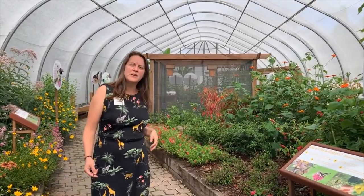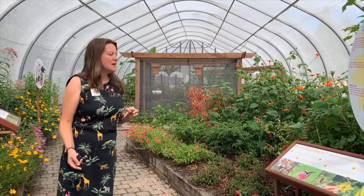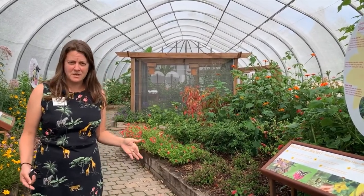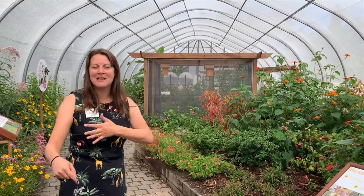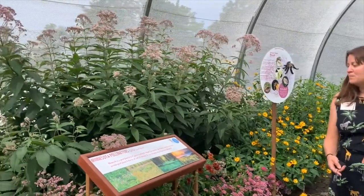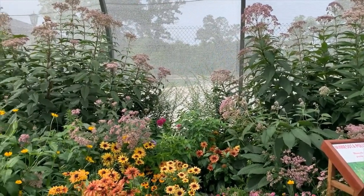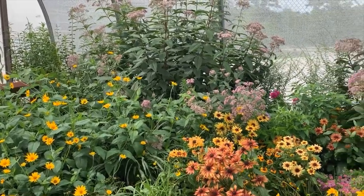We are in the pollinator exhibit, which is geared more towards bees. When I mention it to people, they say 'oh, you don't have the butterflies' — not this time, but it does talk about some butterflies and bees. People also say 'I'm not going into a tent full of bees,' which I understand. But they're not free-flowing — you're probably not going to have a bee land on you. They're in contained areas. It's a great spot to check out different pollinator plants and get ideas for your own home to help pollinators, because they're so important. Make sure to protect those pollinators.